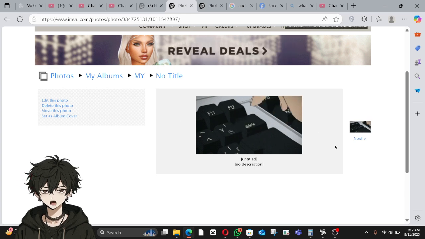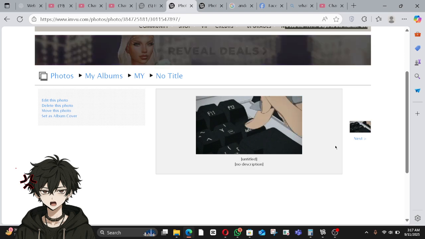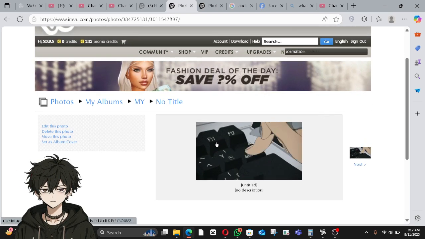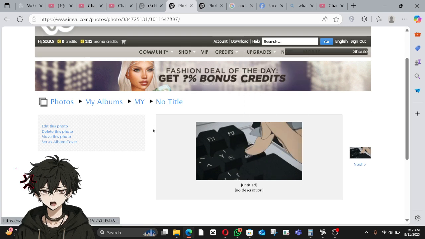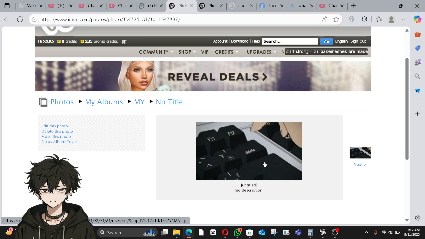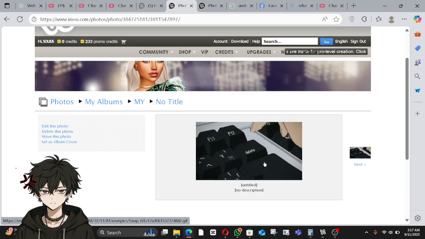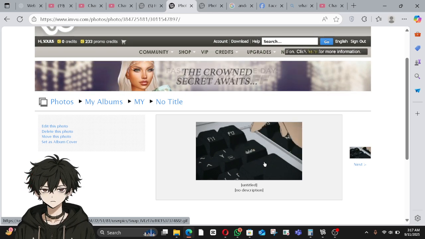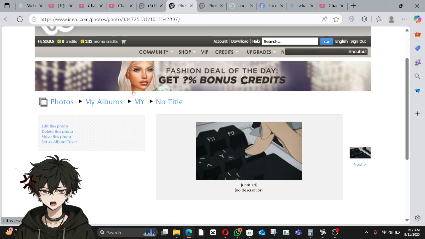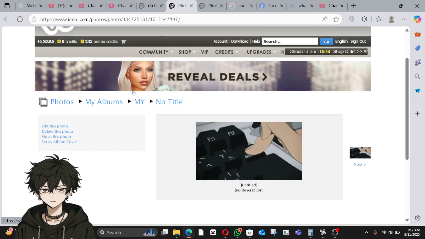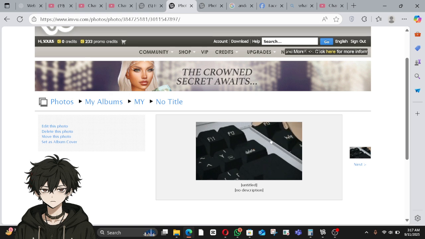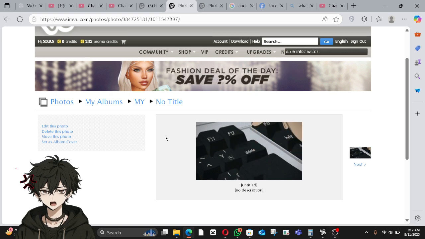So there are some tips before changing the room picture. So please upload the room picture from the IMVU website, because animated pictures do not work from the IMVU client. And also you need 100 by 200 pixels or 300 by 164 pixels. So this is how you can upload the room picture.